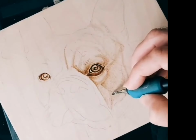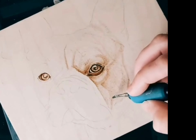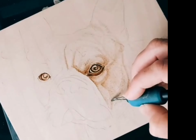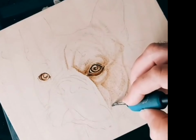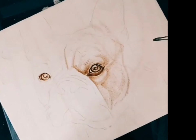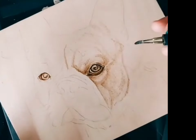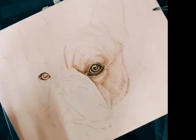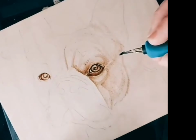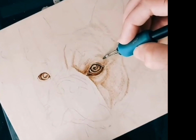When you're creating a dog portrait, ideally, and what I always try to do with any of the subject matters I create, is try and give them bulk. What I mean by that is try and give them some mass on the board that I'm working on. I don't want them to look flat and skinny. I want them to have real shape and structure to them.